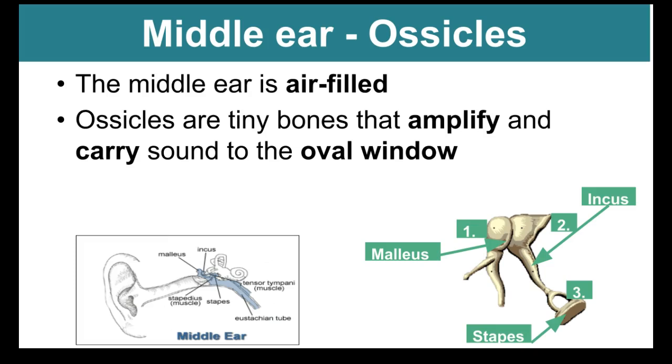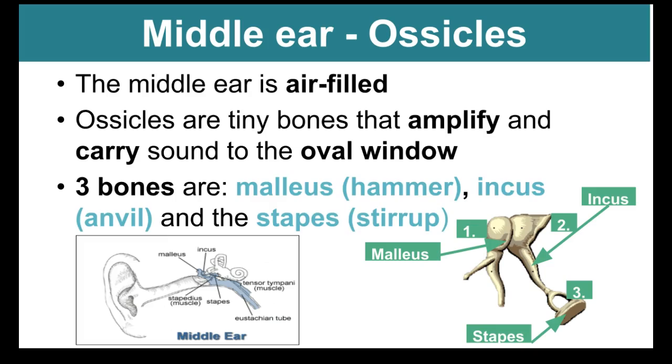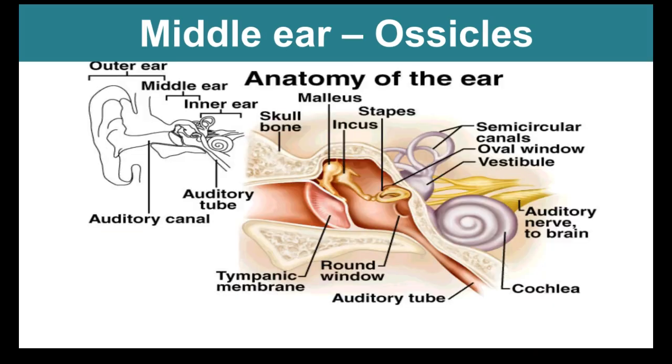It's actually amazing how good they are at amplifying. In fact, engineers have tried to remake them in real life to amplify, and they've never been able to recreate them as well as they are in real life. So it's pretty awesome. Again, there's 3 of them. You don't need to know the 3 different names, just in case you're wondering, because you've been given the names hammer, anvil, and stirrup, and you're like, what are those? We just need to know that they're called the ossicles for Bio 30.